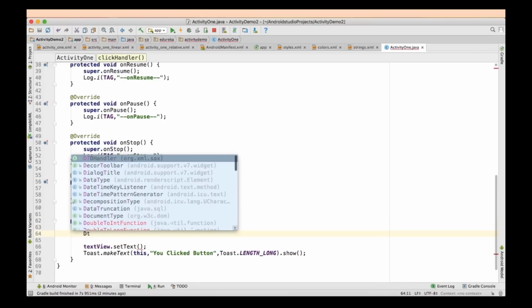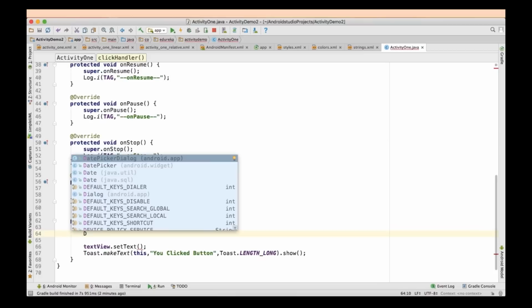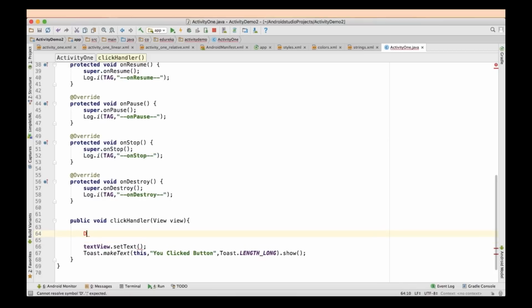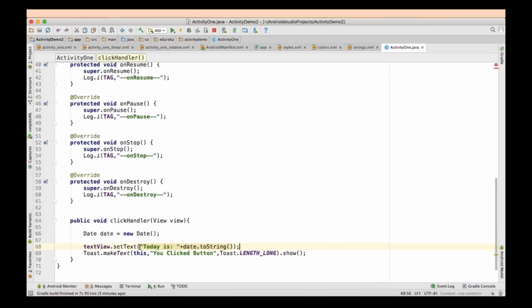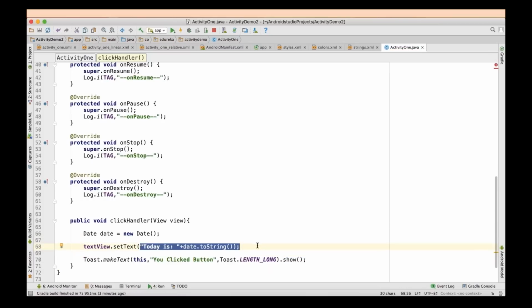So you say Date, and I got one java.util.Date API, and here I'm going to say "Today is " plus date.toString. Let's do one very basic code over here. I'm going to display what is today on my text view. Let's see that part now. Let's try to run the code and see what happens.